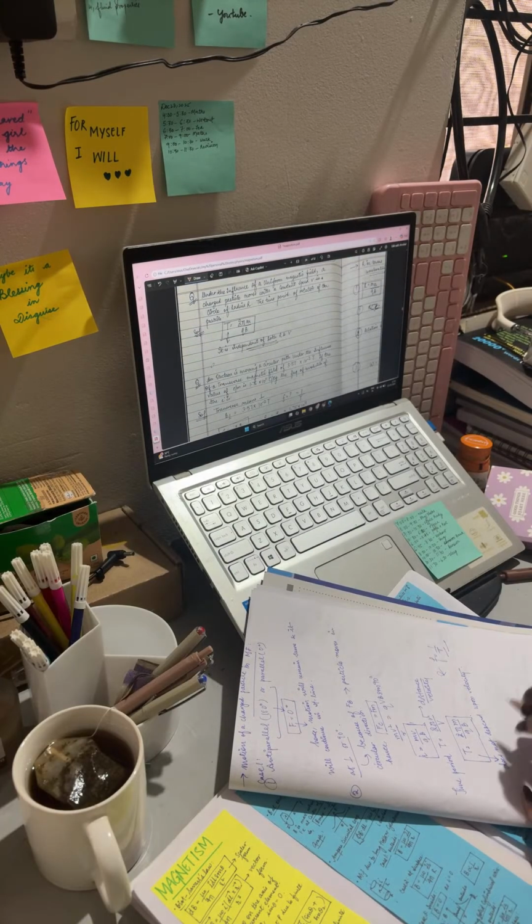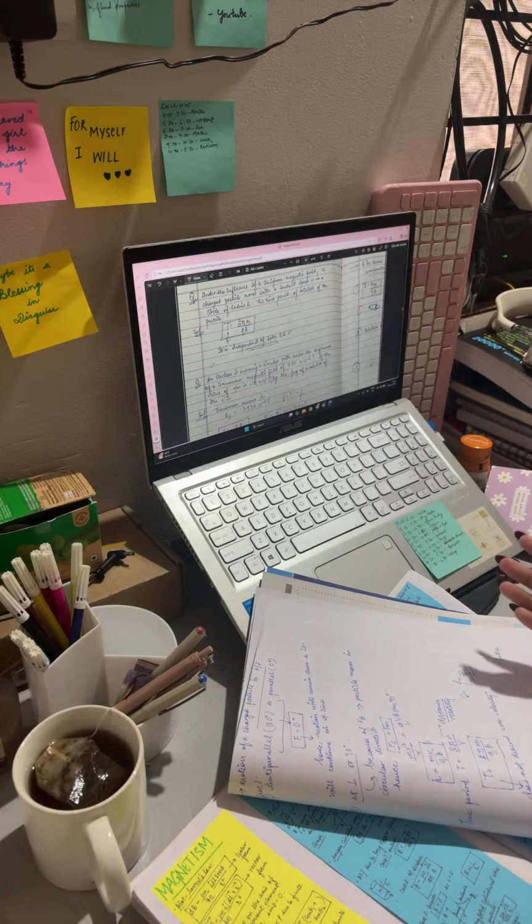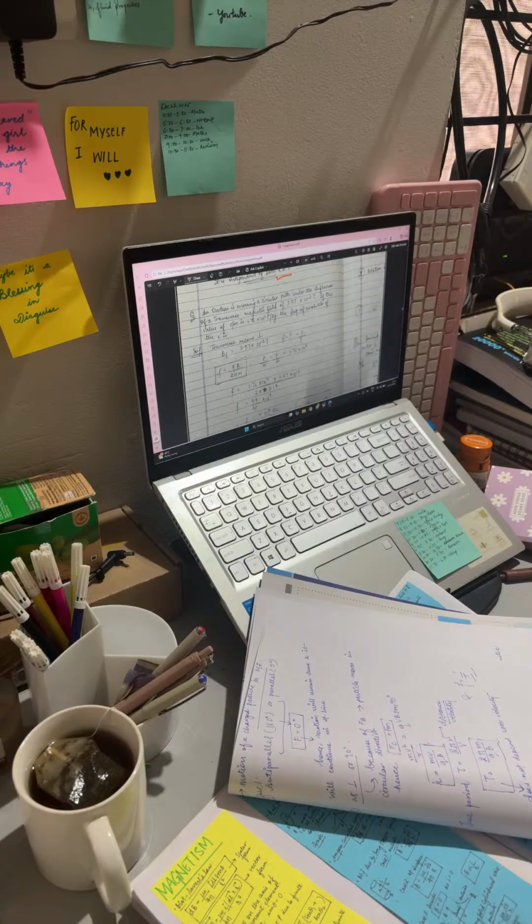Next, under the influence of a uniform magnetic field, a charged particle moves at a constant speed v in a circle of radius r. Then the time period is, of course, 2 pi m upon qB. Now it is independent of both r and B. You can see, an electron is moving in a circular path under the influence of a transverse magnetic field. Transverse means 90 degrees. If the value of e upon m, that is q upon m, is this, the frequency is?